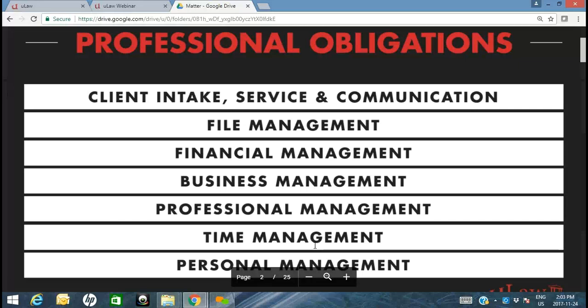And the last three components, which are not necessarily contributing to a legal aspect of your business, but purely based on you being a legal professional and a professional to begin with. So you've got your professional management, how you bring the ethics that you've learned, and you participate and you practice as a legal professional. We'll talk about the expectations around that, with trust funding and using trust money appropriately being a big part of that professional management.